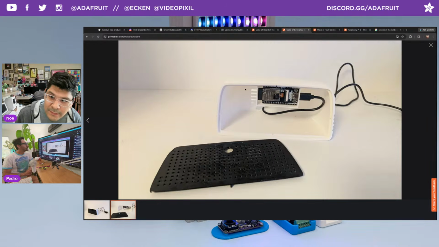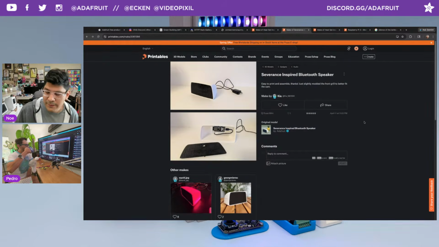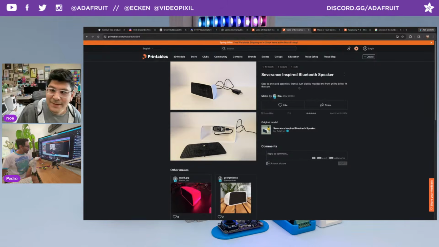It looks like they created their own mount here for the, what is this? A Freenove ESP32 Rover. So it's an ESP32 based board with an onboard camera. Maybe it can be a webcam or something. Yeah, that's a pretty cool idea. Clever. Maybe we'll revisit it for season 3 or 4. I forget what season of Severance we're on now. 3. Oh, it's too many TV shows. So shout out to Kia for putting that up. It was great.